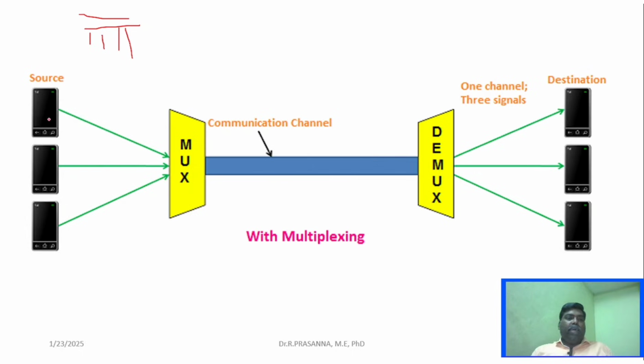You can see here, multiplexing is combining all these different signals. It will be combined and transferred as a single signal here. And at the receiver side, it will be demultiplexed and sent to different users, right? So the multiplexer will be used on the transmitting side and the demultiplexer will be used on the receiving side. And now you understand the difference between multiplexing and demultiplexing. And the explanation for frequency division and time division remains the same even here for multiplexing, right? Whatever I said for multiple access, it is the same for multiplexing.